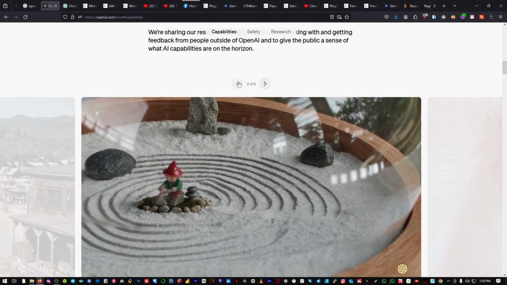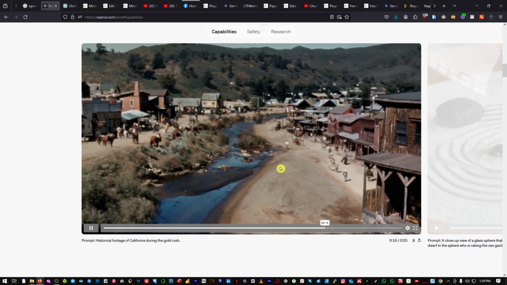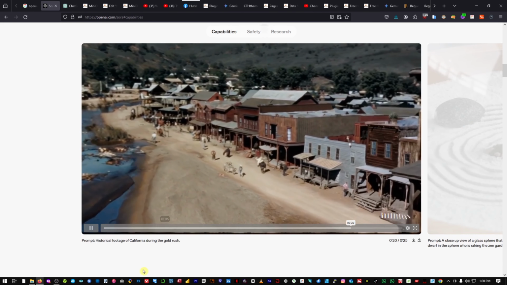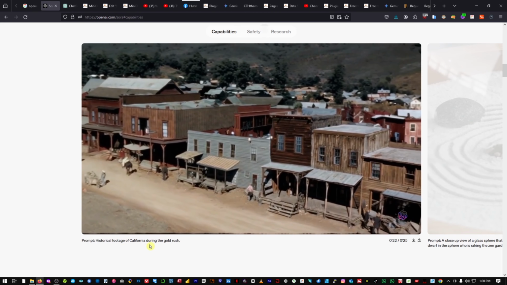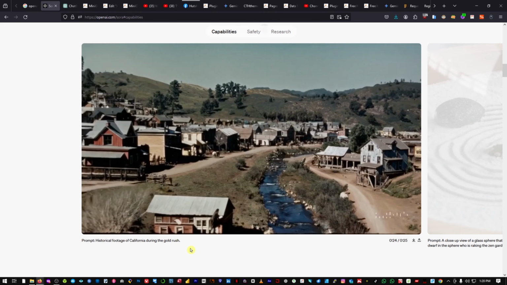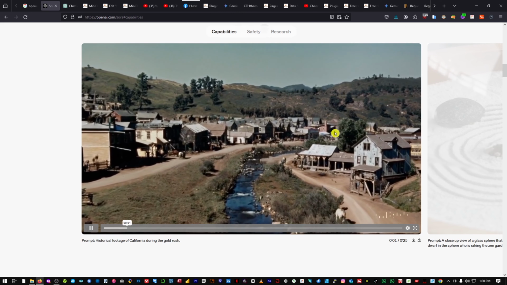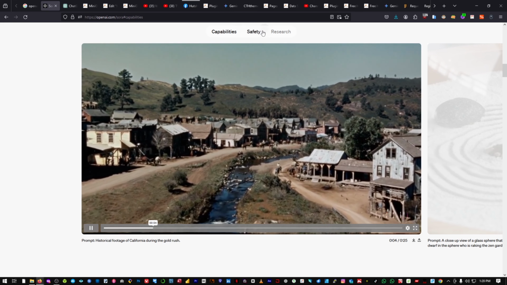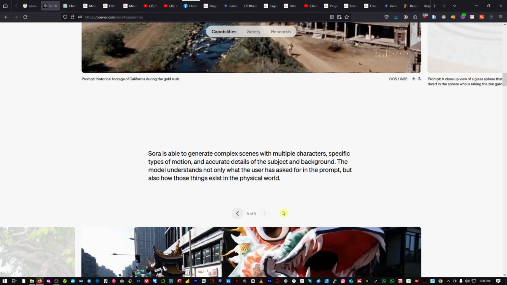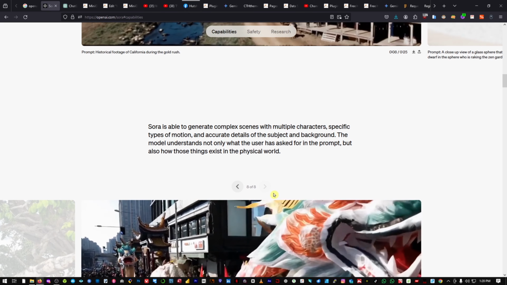Look at this, guys. Here is historical footage of California during the Gold Rush. Here is Cali.